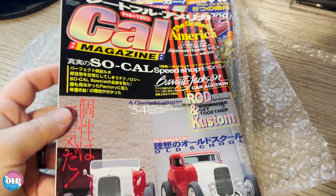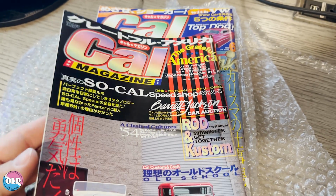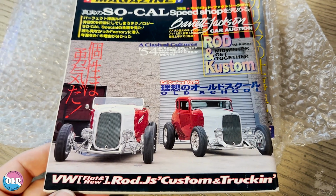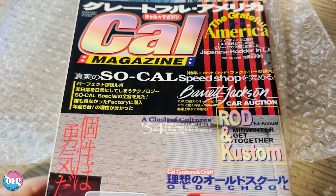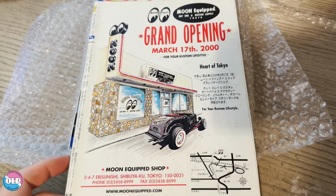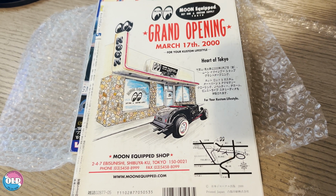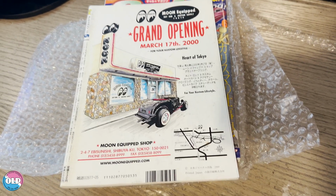But I mean, I'm often on the search for some of these rare magazines, and I'll see some cool stuff, and sometimes I don't want to splurge on what someone's asking, especially if it's something very obscure. But certainly I love this stuff, and I had to pull the trigger on this, so to speak. Moon Eyes, it'd be cool to do an episode and talk a lot about their history.